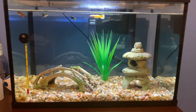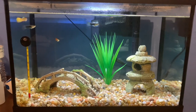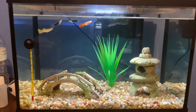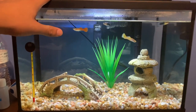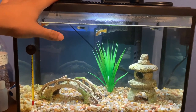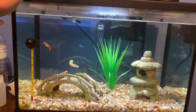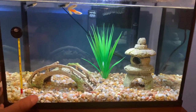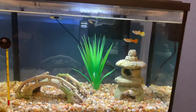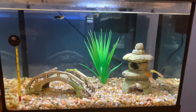Hello guys, it's TruSkills here and today in this video I'm going to be showing you guys my fish tank setup. This tank is a 5.5 gallon and I got it at Petsmart for $25 — I got an amazing price for it. I checked my receipt and it was actually retail for like $40, so I saved myself a couple of bucks.